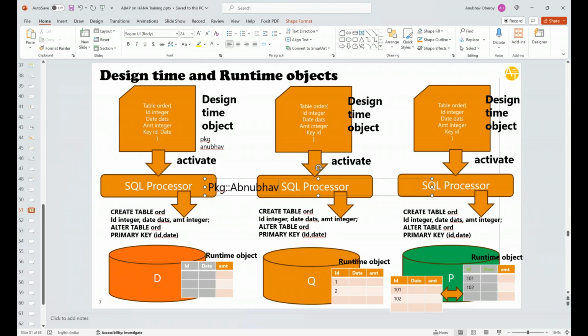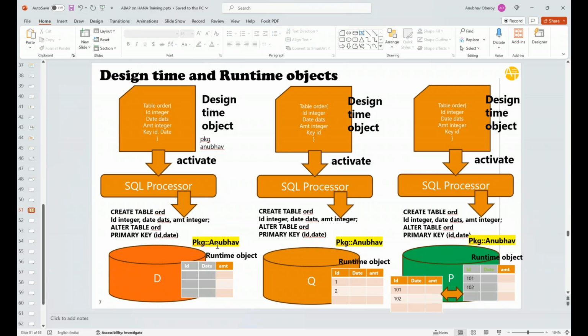So a package serves as a namespace also, which means you and I can both create an object with the same name Anubhav, provided our objects live in our own packages. So that is the concept of namespace. The name of the runtime object will be package name double colon object name.